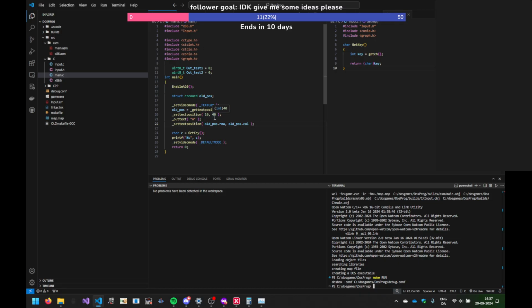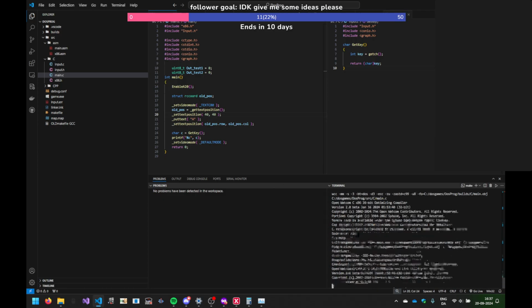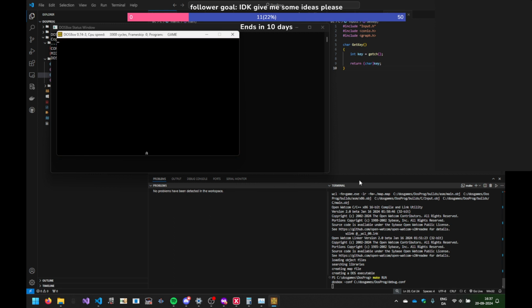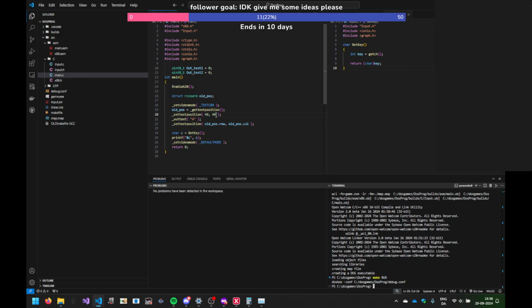So okay, now that was with 40 right there. Well, what if we put 40 here too? That's at the bottom, so we have a row of 40.